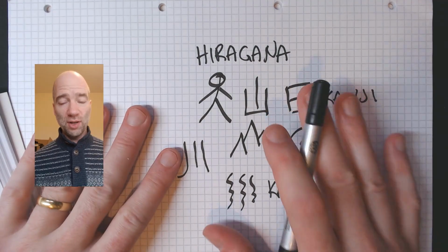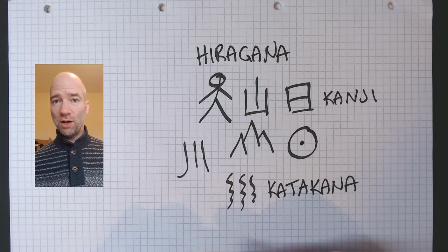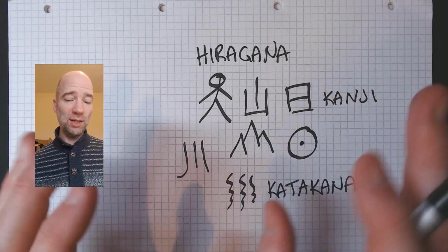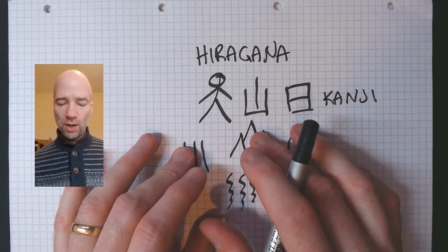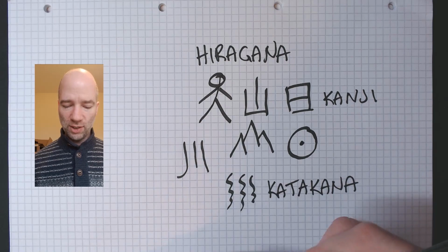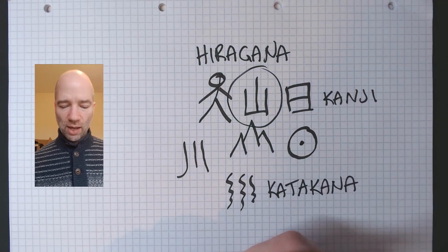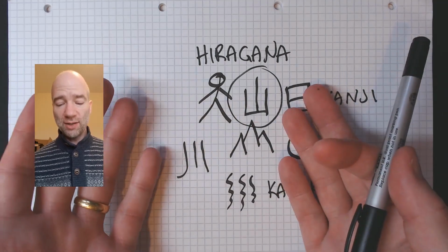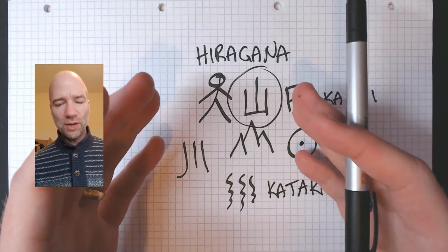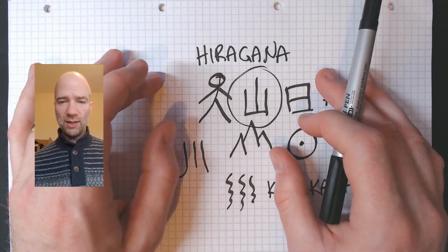Now, there's another little interesting thing about this, is that I did mention loan words from Chinese. Even though Chinese and Japanese are unrelated languages, you have a huge overlap of vocabulary, and that's because so many loanwords came from Chinese into Japanese. And these loanwords are always written with kanji. But these kanji, like for instance, you have this one here, which means mountain. Just circle that one. And of course, you might have a loaned word from Chinese that included the word mountain. Let's imagine that for a moment. But at the same time, we would also have the word meaning mountain in Japanese, and it would be something else.